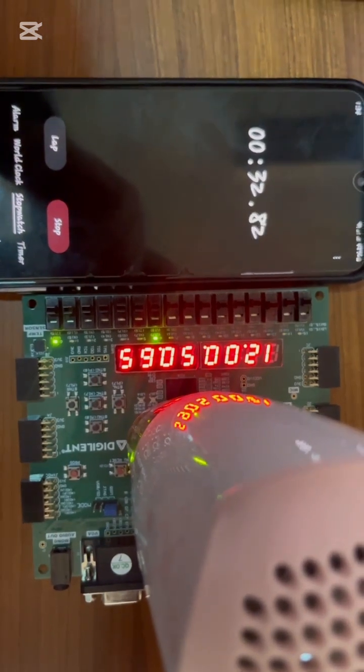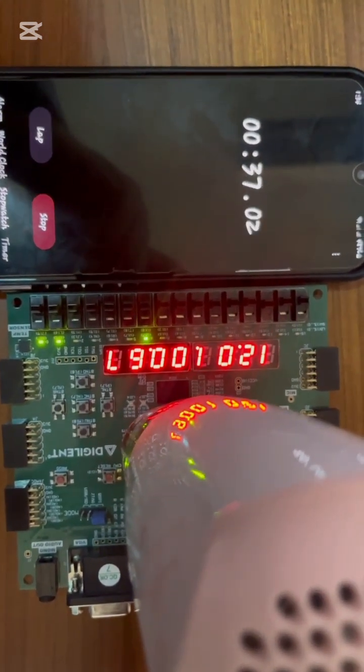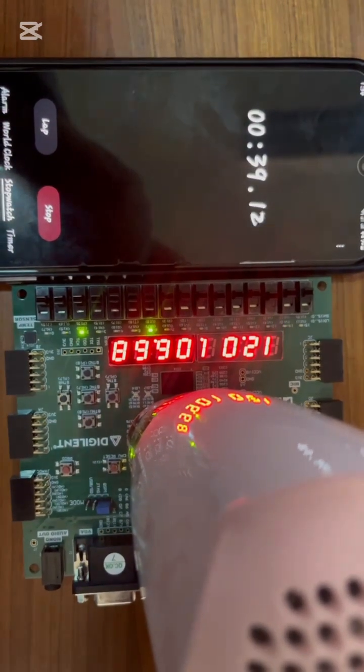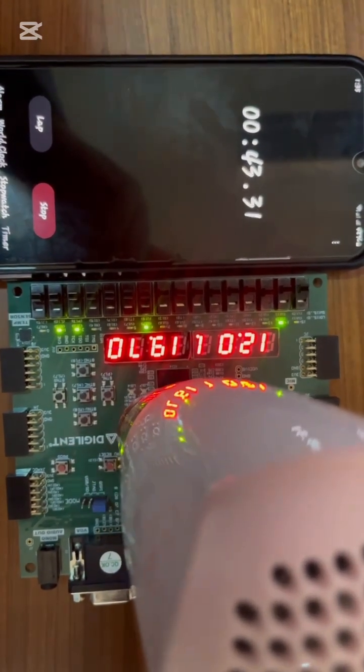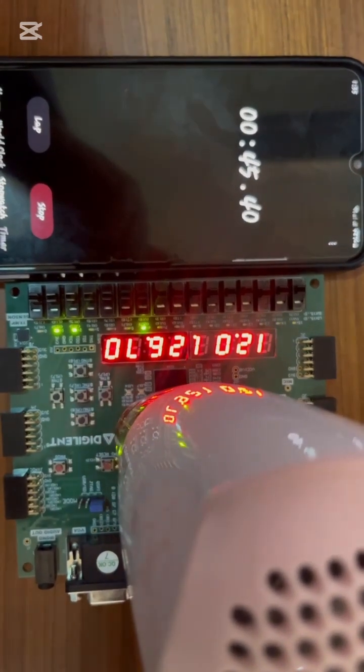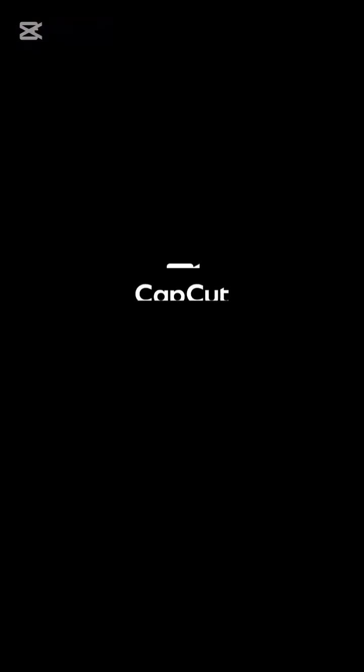So what we have done here, we have multiplied our drift by 10,000, and now we can see that when the temperature rises rapidly, the clock also counts faster and faster. It gives us an idea that in the long run, say for days and weeks, the temperature effect will actually be there in the FPGA if we don't use a compensated clock.